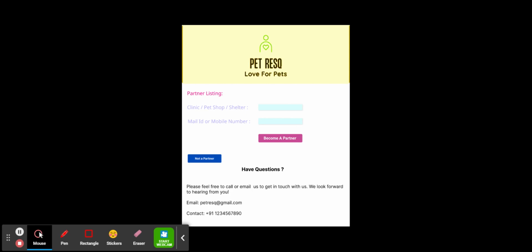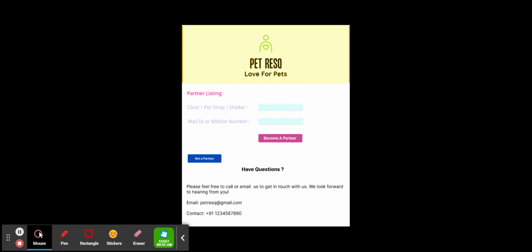Generally, we see many pets, dogs and cats, stray dogs and cats in the town. When we pass through the road, then we feel very sad, because they are not treated very well. So for that, I came up with a solution of designing a web application.